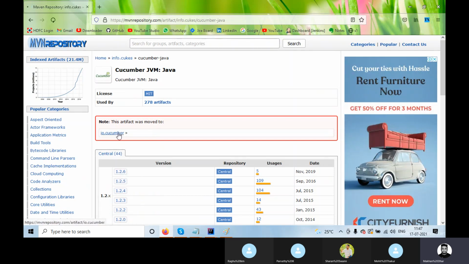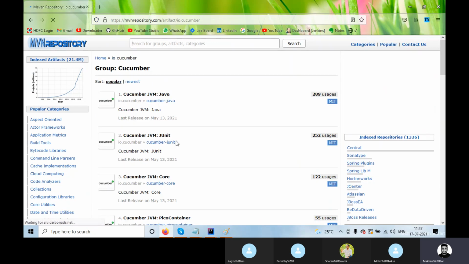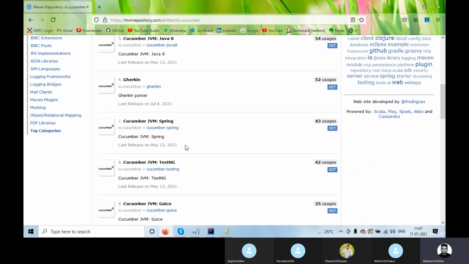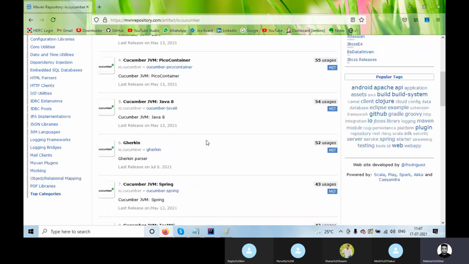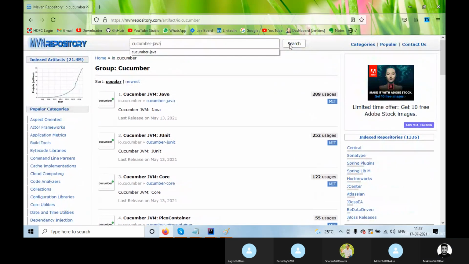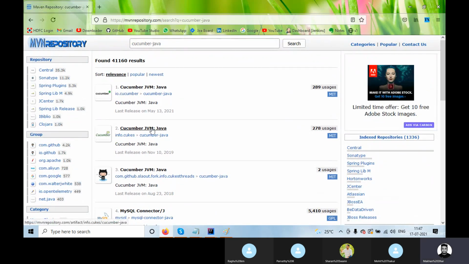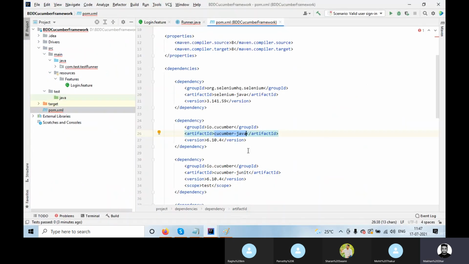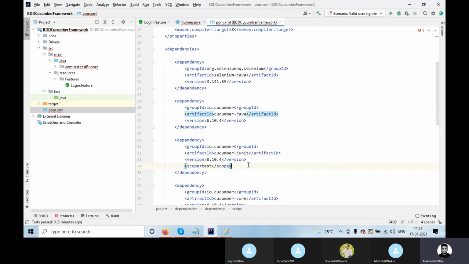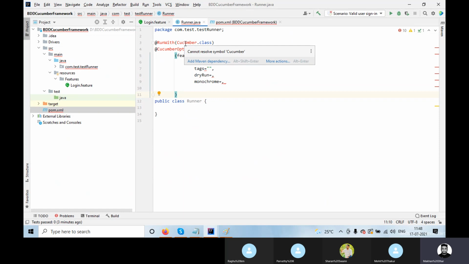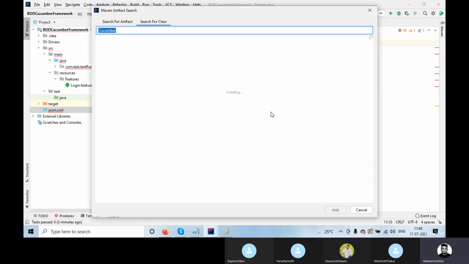Java Cucumber, Java Cucumber TestNG. This is 2019, this is 2018. This is pretty good, we do not need it. This is also done. Let me go here, add Maven dependency.